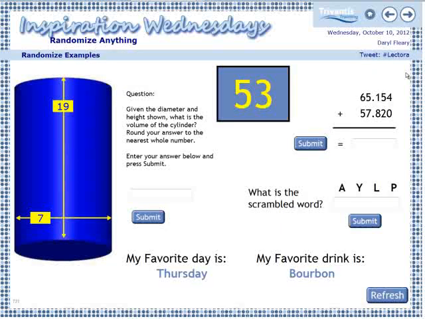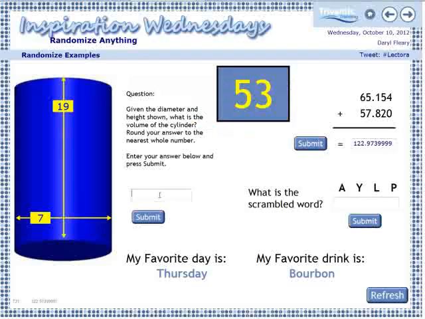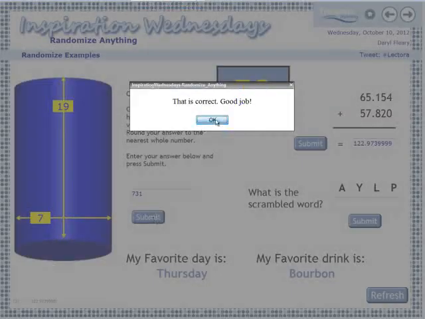All of these are different examples of how you can randomize things in your title. For example, you might want to have random questions or questions that include random values to present to your students. I'm not very good at that. Let's try this one. Okay.